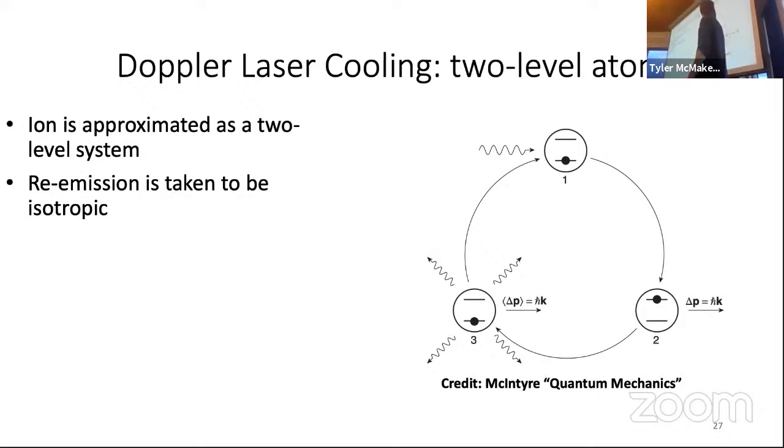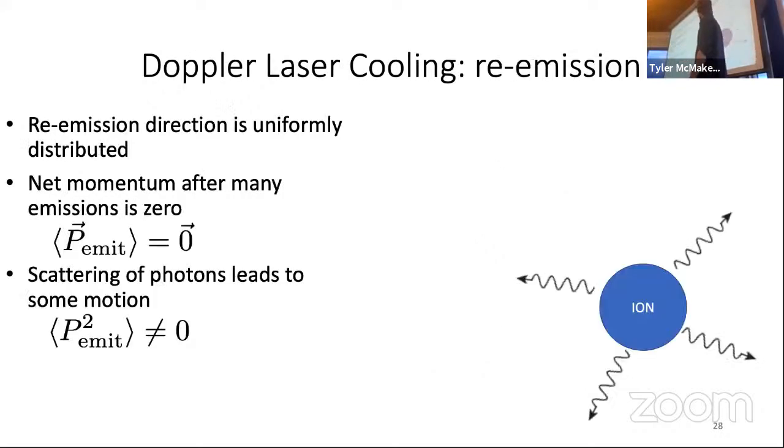And then it emits it again in some random direction. So it can't hold on to it forever. So the important thing here is because it emits in some random direction, on average, the momentum is zero on re-emission. So it's losing momentum in that one direction going towards the ping pong launcher, but it's not gaining it once it throws it away because on average it's in some random direction. So basically that's just this statement.